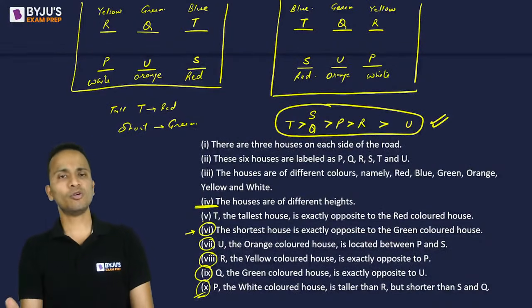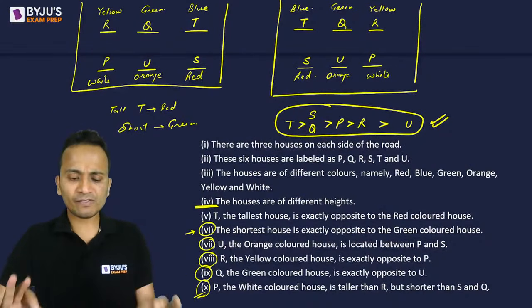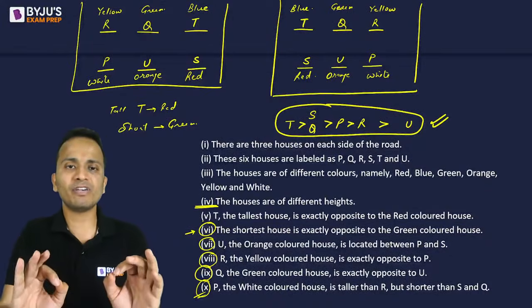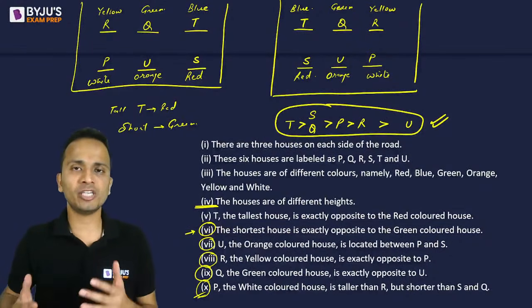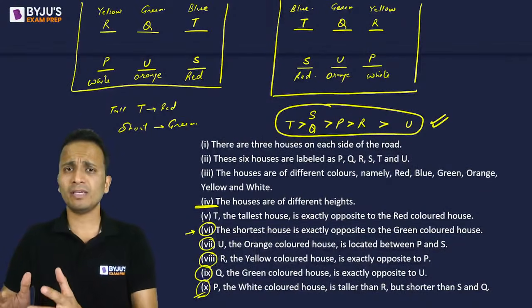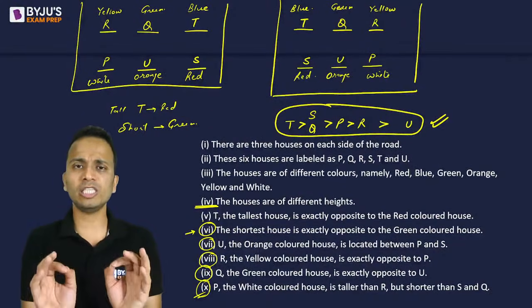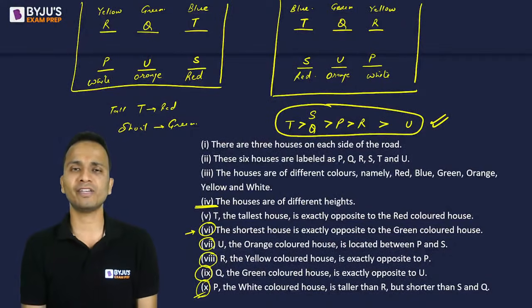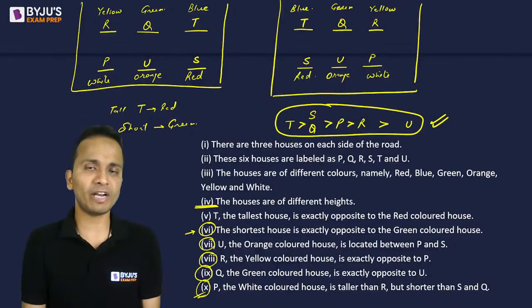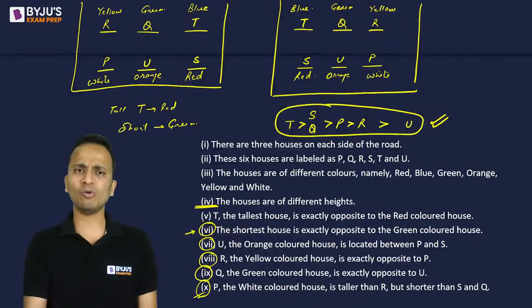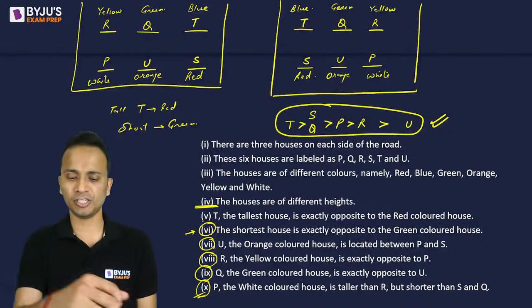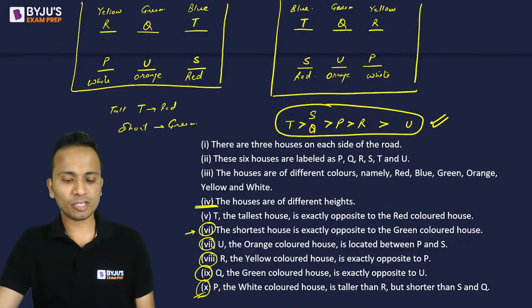All right. So what I have done is, you must have seen how peacefully I have taken this set and read one condition at a time, and I have used each and every piece of information that is given in any of these statements. I have inferred whatever I can and have completed this arrangement. So this is how you have to treat such questions at the time of the examination. All right. Now let's look at the questions one by one.